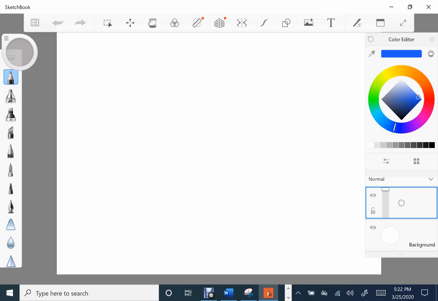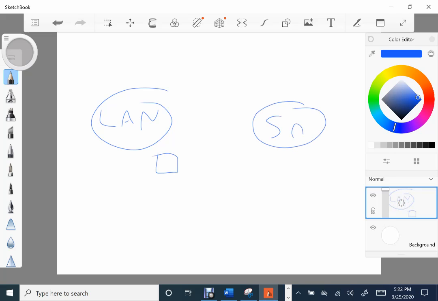Oh, no crash. All right, so basically you've got your LAN over here. And inside the LAN, I'm not going to draw it out, but you've got all your switches and all your routers that are connecting you to the internet and all your nodes, all your hosts out there. And inside this LAN, there's a server, and that's your storage server that's a part of this LAN. Over here you have your SAN, and that is a storage area network. And it uses different stuff, although it can use the same type. So it could use Ethernet, but usually it's using some kind of fiber optic.